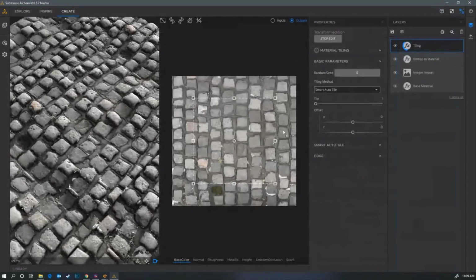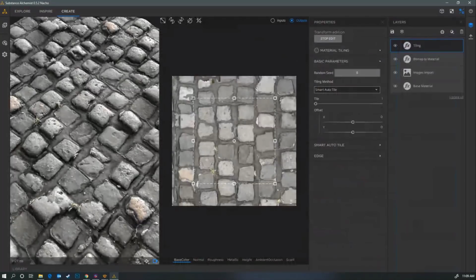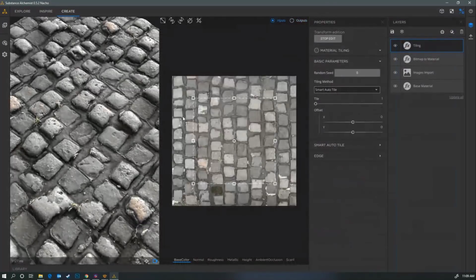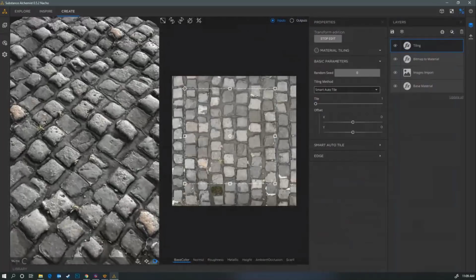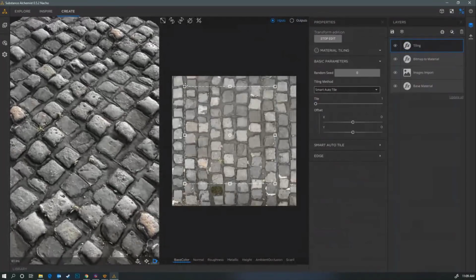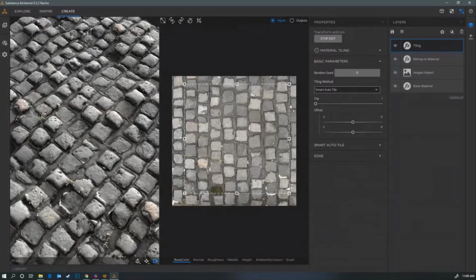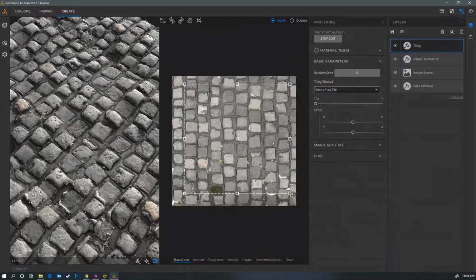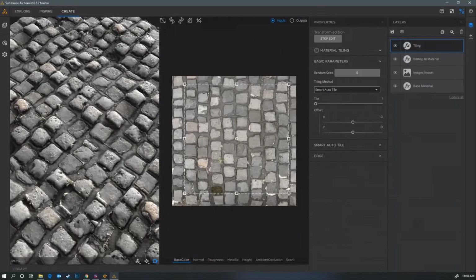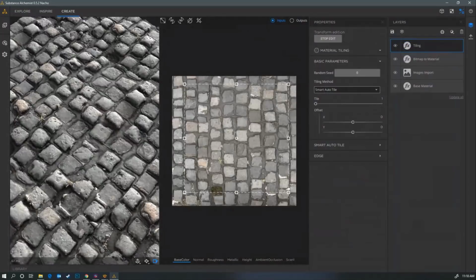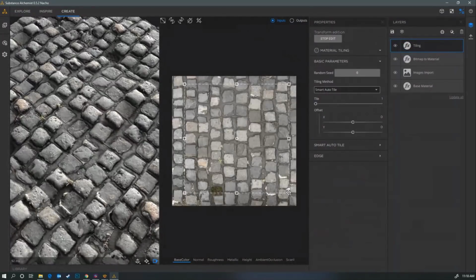And so when I apply this tiling filter, I'm going to have a few options here. The first one is to be able to crop into my texture to make the tiling a little easier. In this case, I'm just going to crop it so it kind of goes in the grout between the tiles here. It will just help me tile it a little easier. And as I move this around, you can see the seams adjusting over here at the same time.